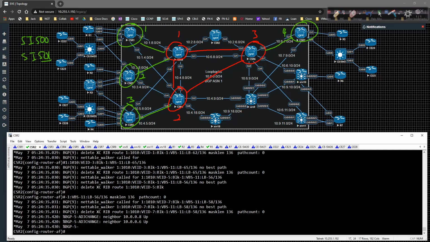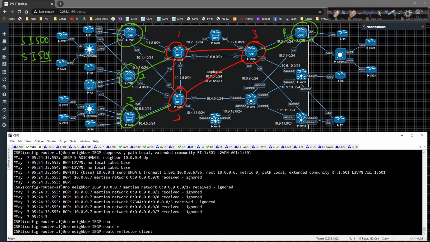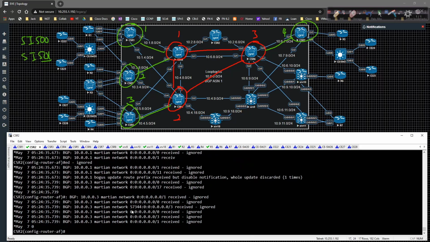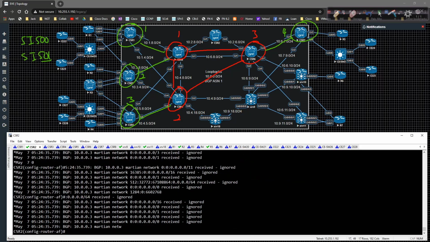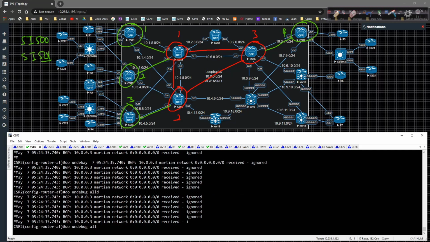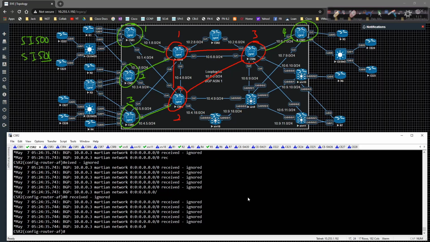And if I was to type in route reflector client, right? So that's actually going to break a lot of things. So let's give that a minute to settle down. Let's do undebug all, because I don't need to see all of that information. That'll take a couple seconds to filter out.